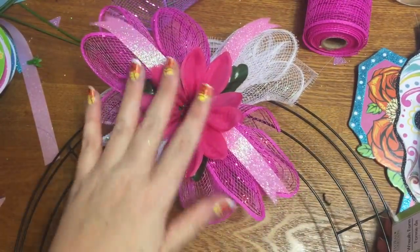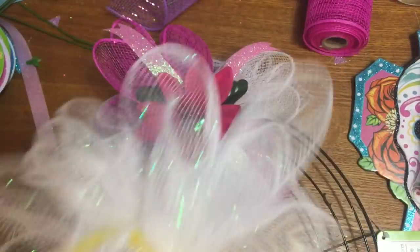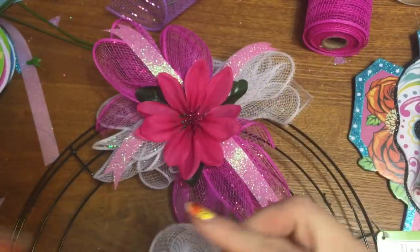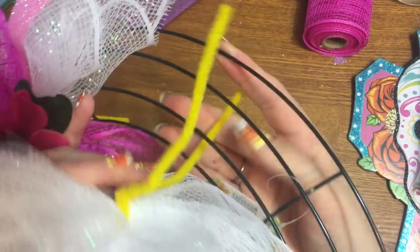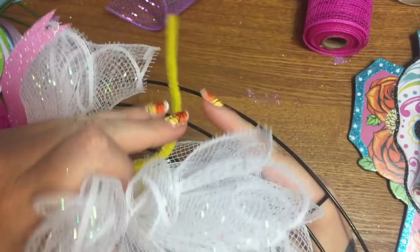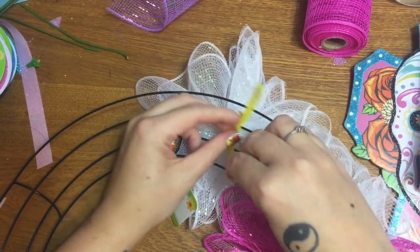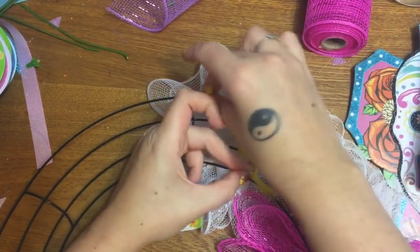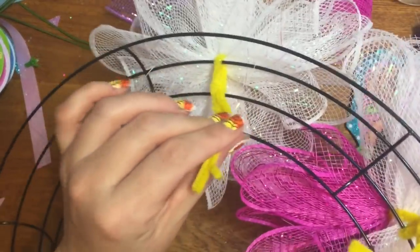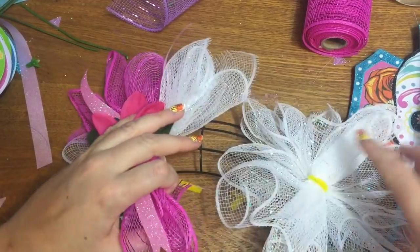There we go. Now I'm going to take my plain white one here. It looks like this. And I'm going to put it beside of it. Like this. I'm going to cut the tag off of my wreath form here in a minute. I don't leave it on there. Tighten this down. Like this. Okay, I'll go back and trim the ends of my pipe cleaners off later. Now I'm just going to kind of lift this up a little bit.